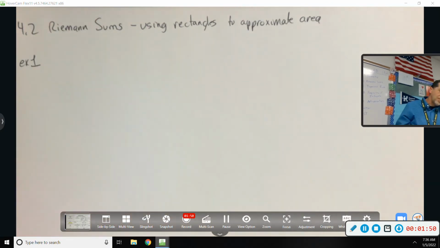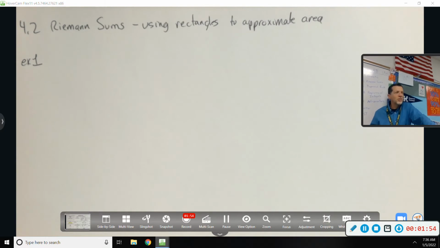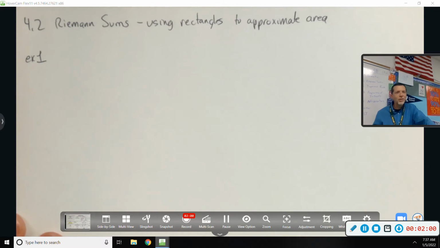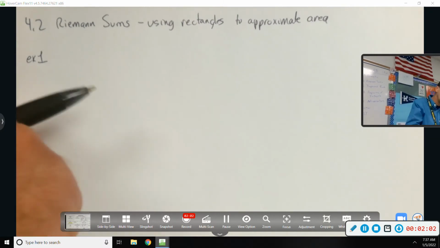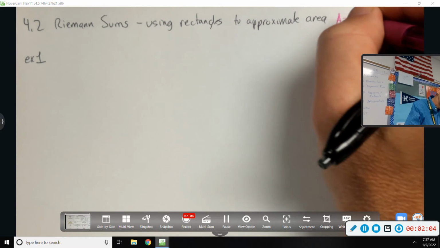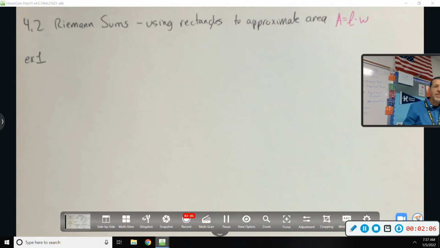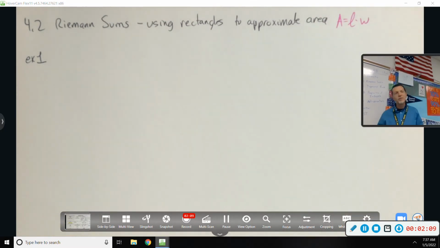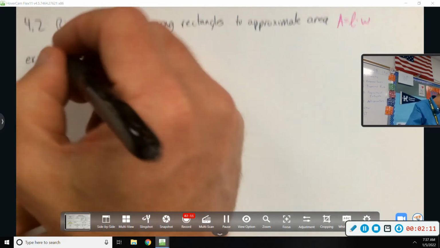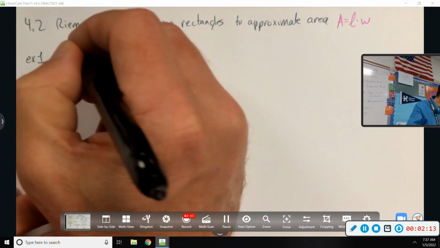And we can jump into an example because there's no deep concept stuff we need to cover. The area of a rectangle is what you need to know in order to work a problem. So I guess maybe we should write it: area equals length times width. Okay, now we've got our background information. Now we're ready to work a problem.